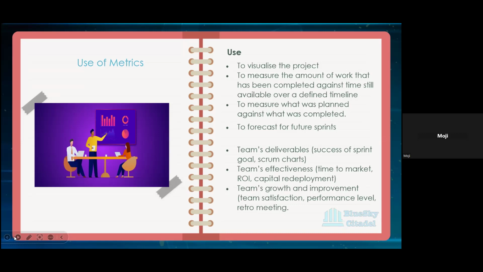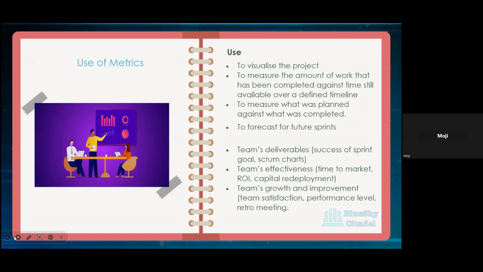You motivate them to work when they see the amount of work that has been completed with what is remaining, and then looking at the time that is remaining. So it's a metric that you can use to do that as a Scrum Master, or even the teams themselves, if they are mature enough to be able to go on the dashboard and see it themselves. Okay. Also, you use it to measure what you've planned against what has been completed. So this is what we planned.